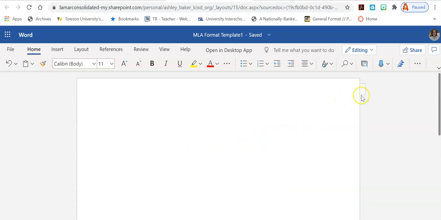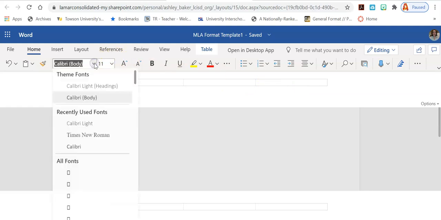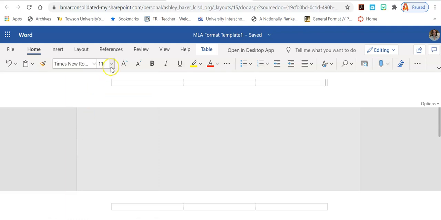Okay. Next thing we're going to do is we're going to set the header. Okay, so again, setting the header is one major thing that's different than the desktop version. So you've got this little tab that sticks out here, and that's how you open your header to format it. You also have to set the font in your header separately of setting the font in your paper. So you have to do this twice. So I'm changing it to Times New Roman, 12-point font for my header. I'm going to put in my last name, and then I want Word to automatically page number my document for me so that I don't have to keep putting 1 or 2 or 3 at the top of my paper.